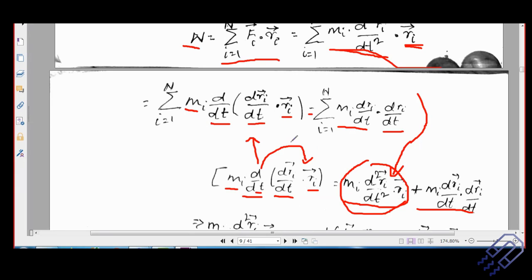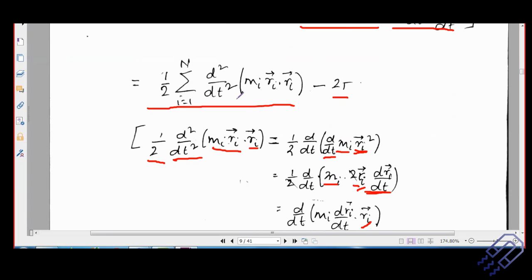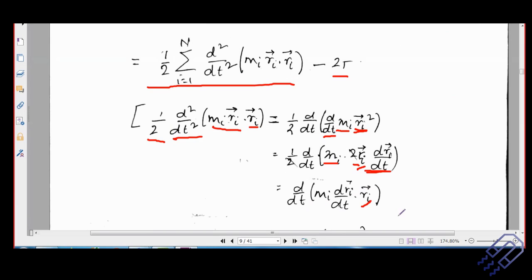Okay, so look into this now. See, this is the term m_i d/dt of dr_i/dt dot r_i. So this is the term that we have, and this term actually can be written in this form. You can do it in reverse also. You can just simply write down this expression, introduce a half here, introduce a 2 here. Now the thing is, how do you remember this in the exam? The point here is that you have to remember it step by step. That's very important, and there are certain adjustments that we do mathematically, so those steps have to be remembered. When Clausius was doing this, obviously he took a lot of time to understand and work through the maths here.